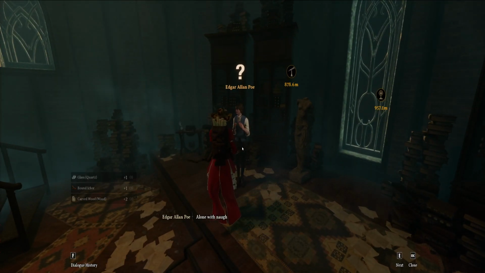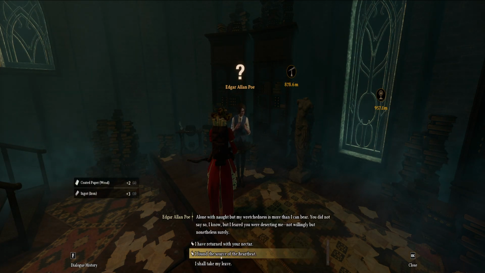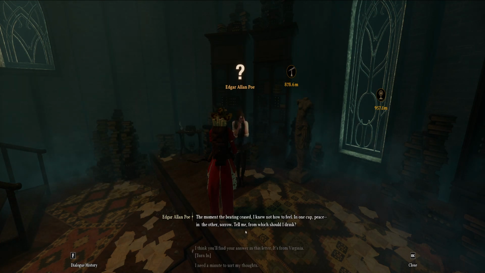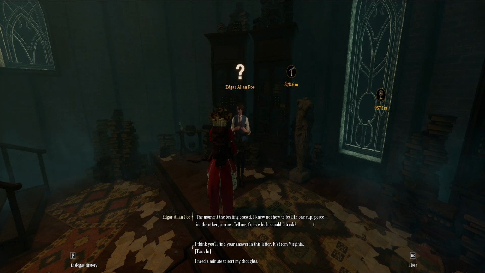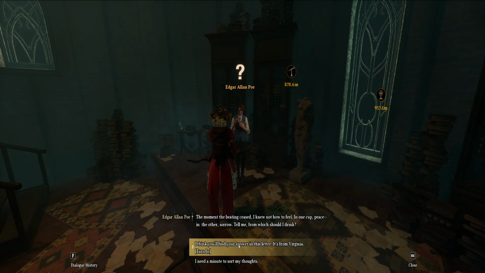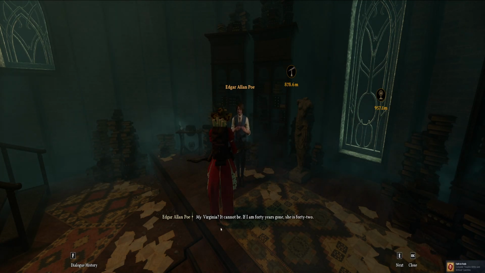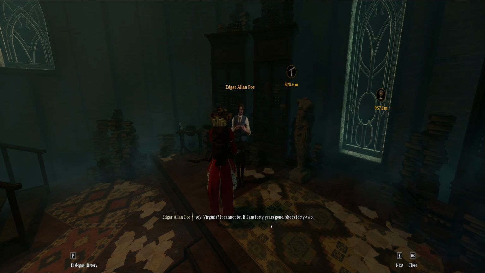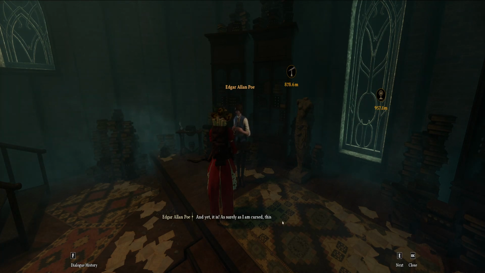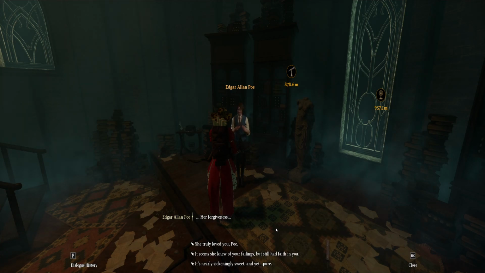Alone with not, conveyor. I've returned with your nectar. I have found the source of the heartbeat. Beating cease. I knew not how to feel. In one cup, peace. In the other, sorrow. From which should I drink? You'll find your answer in this. Faith in fools. If I am 40 years gone, she is 42. And yet, it is, as surely as I am cursed, this is her hand, her words, her forgiveness.